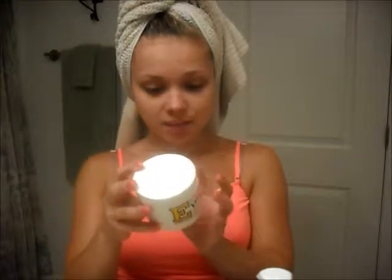The first one is Fruit of the Earth Vitamin E Cream. I love this stuff. I use it for dry skin because I have it really, really bad — it's like extreme dry skin. So this works perfectly for dry skin. And also if you have any shaving irritation, this works perfectly for that too — it really helps heal that. I also use this on my face when I don't use my other face routine. It's safe to put on your face because it has collagen and elastin in it, so it keeps your face and body looking young.